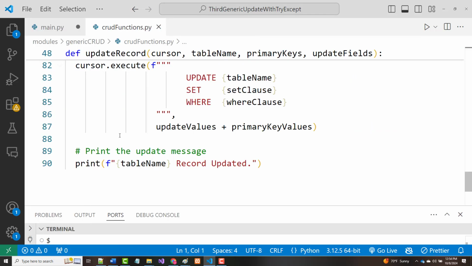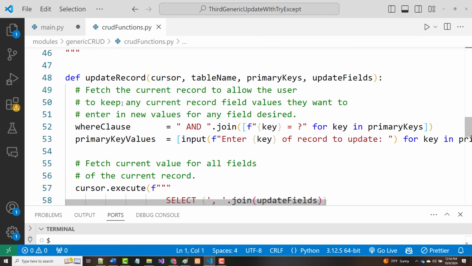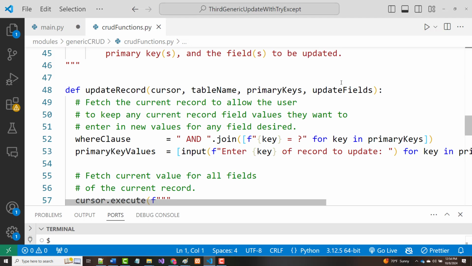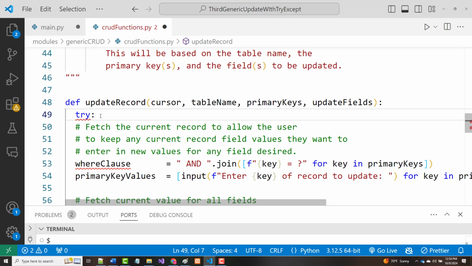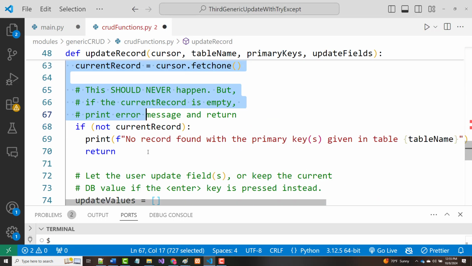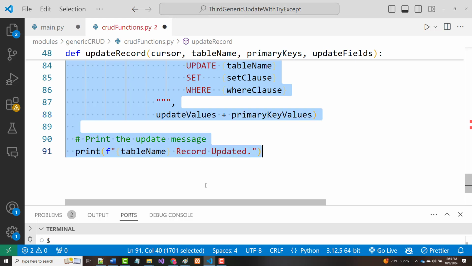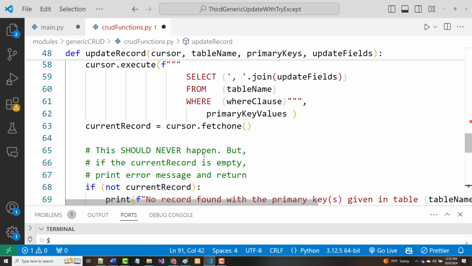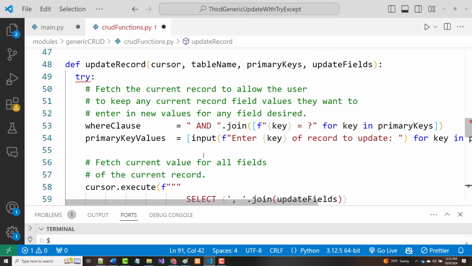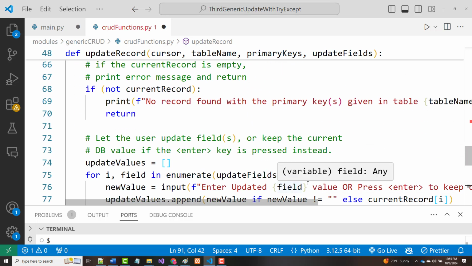So let's go in here and let's add something. We'll put a try in here. It's going to screw everything in here up, so I'm going to have to take all of it and tab it over once. Now that fixed it. No errors, except I don't have an except now. So let's put in some excepts.